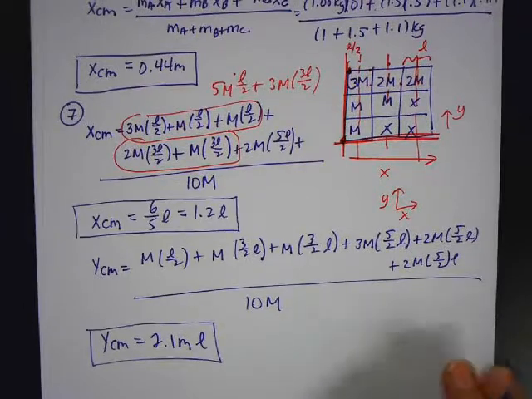So that was 3-dimensional, but again, we took the 3-dimensional and made it 2-dimensional by looking at it from above, because each box actually had the same mass, so it made it a little bit easier. They're not going to give you a 3-dimensional, but it just gives you a perspective on how to approach certain types of problems, how you can take something that might look a little harder and actually make it easier. And that's it.